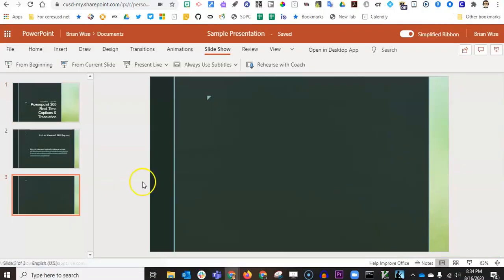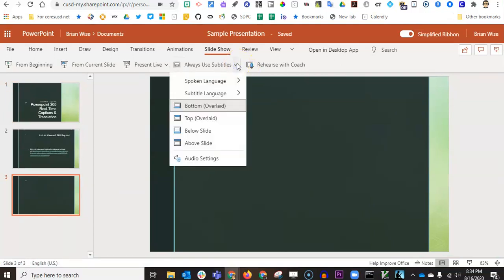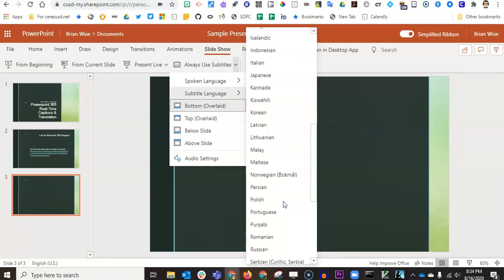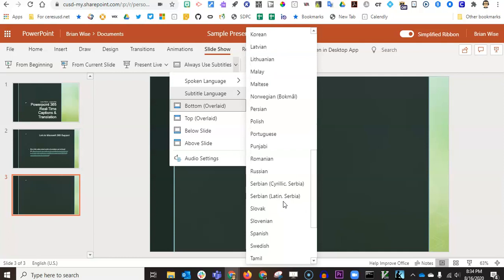So now I'll hit escape, come back out of my presentation, and now I want to show you how you can use this feature to do real-time translation, which might be very, very useful if you're speaking to students who English may not be their native language, or if you are on a Zoom meeting or some kind of live video conferencing with a family, parents for example, and they may not speak English either.